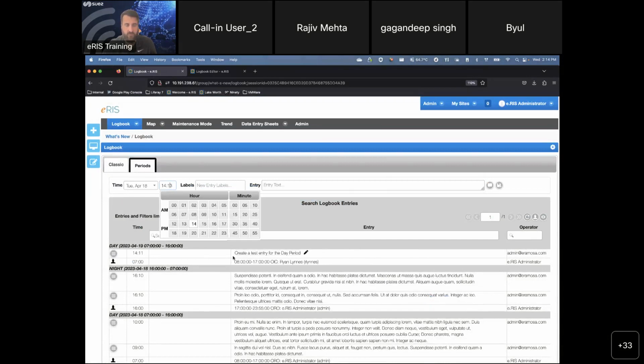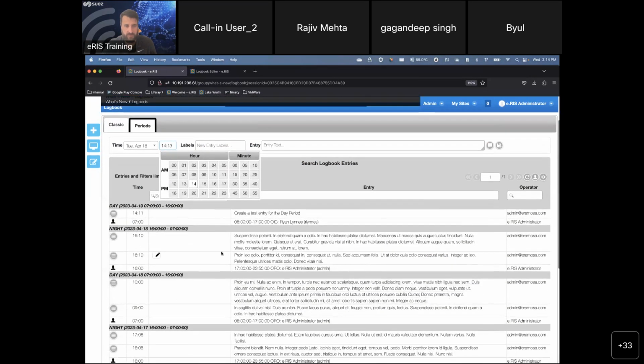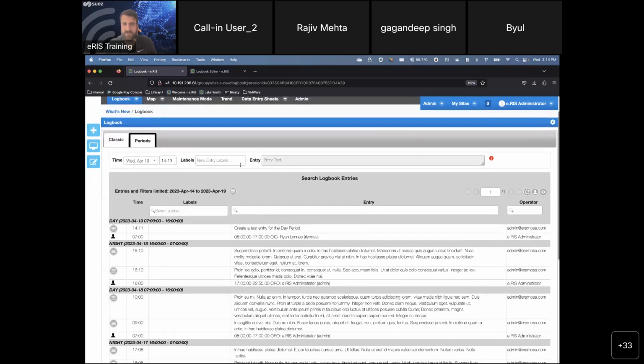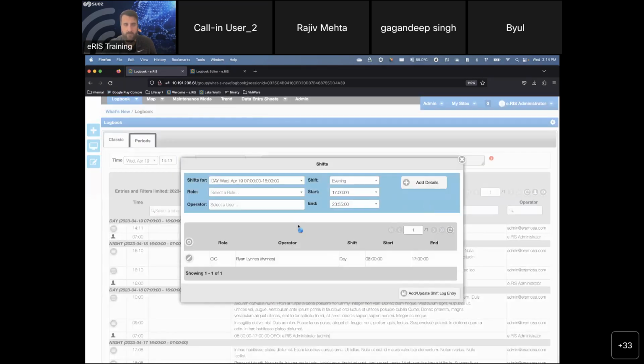But if I go before, actually I'm in this shift down here, and then obviously when I go back, I'm not going to be able to create a shift. So this still restricts users from certain times of the day for the periods.